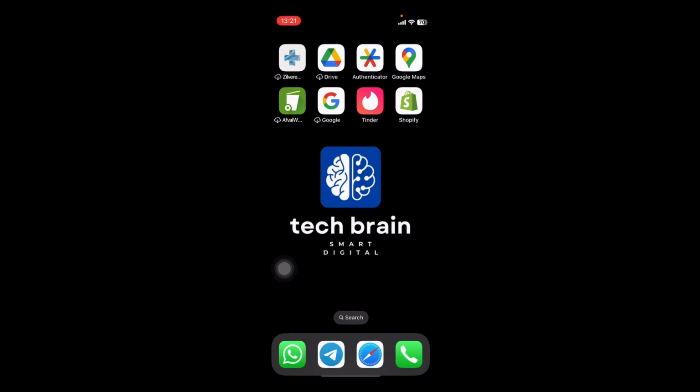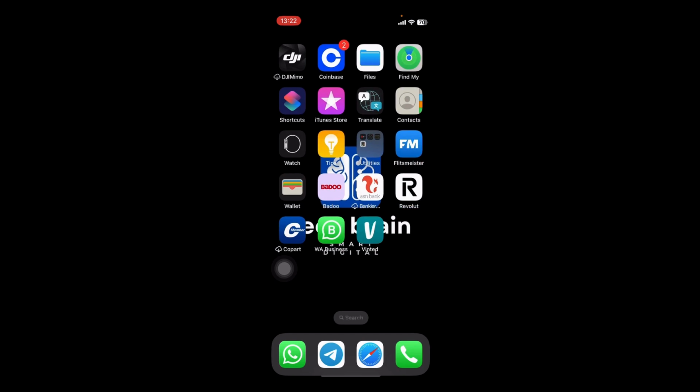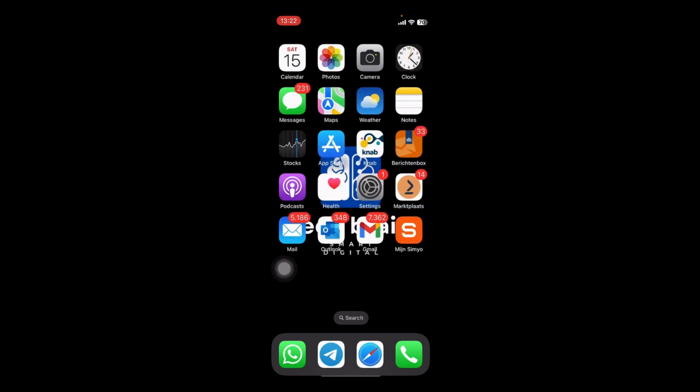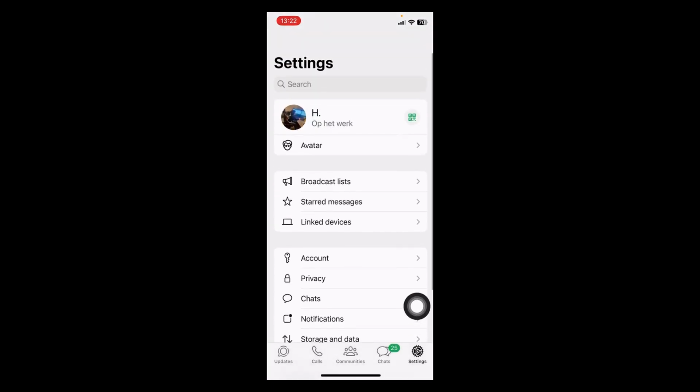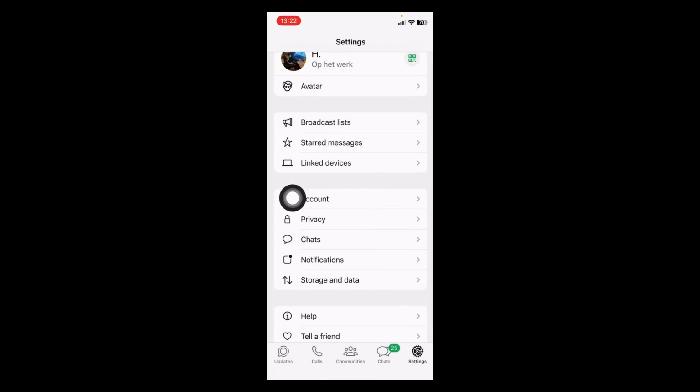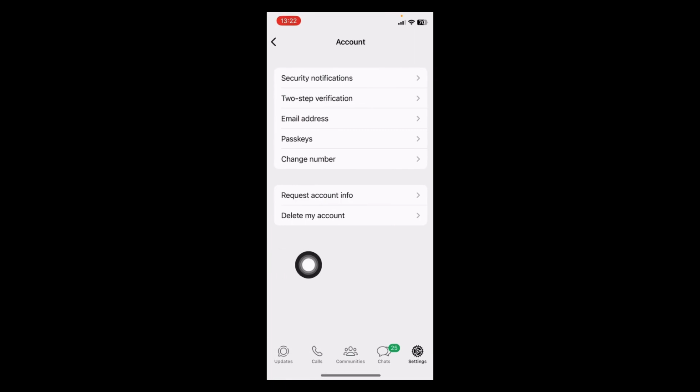My name is Sam, and in this video I'm gonna show you how to add a WhatsApp account on your iPhone. So for this you wanna go to WhatsApp and you go to the settings tab. It used to be, on Android it's possible. You press on the account option. And on Android, this is possible. There is an option to add an extra WhatsApp account. But iOS doesn't have this option.